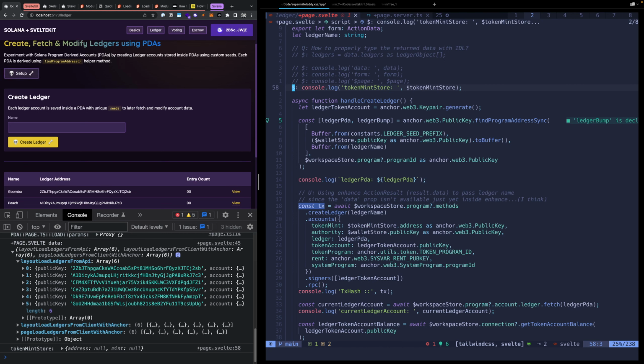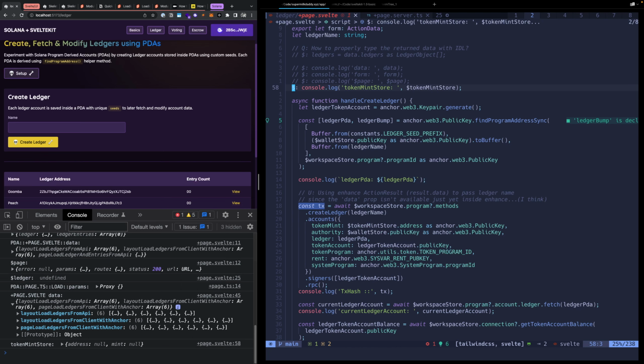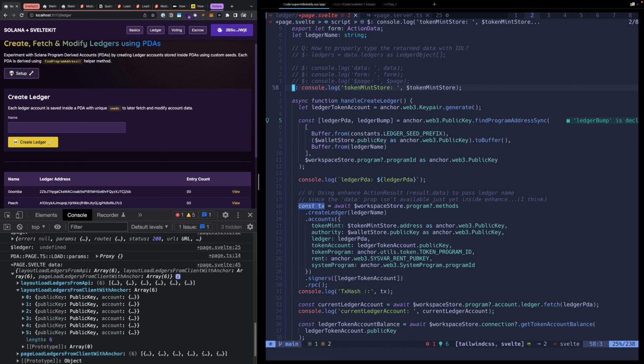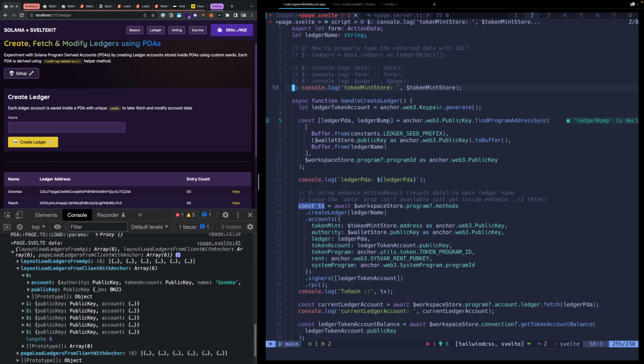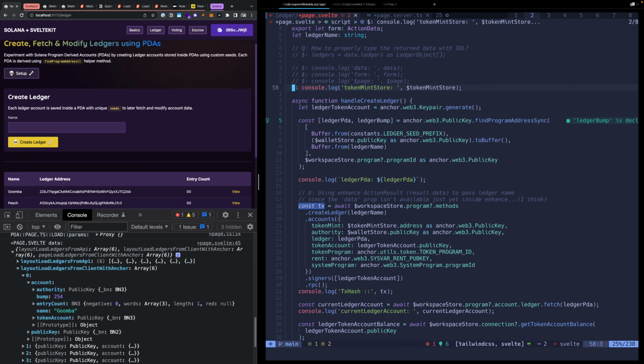But if I open up the LayoutLoad ledgers from client, so it's not going through the server, it's staying all on the client side and I use Anchor, rebuilding to do that fetch, then sure enough, we get the full type. Authority is type PublicKey, right in here.